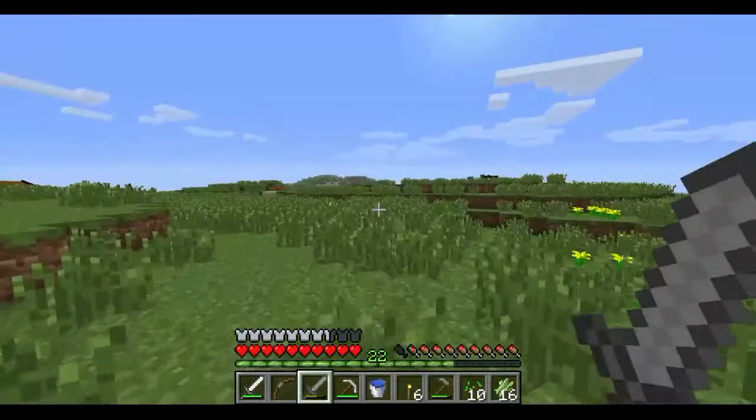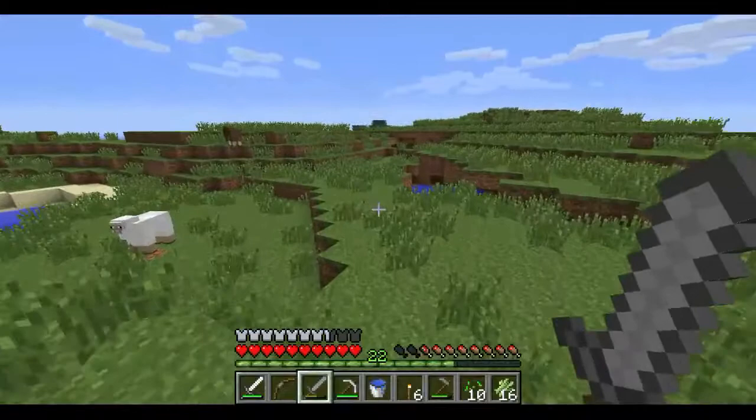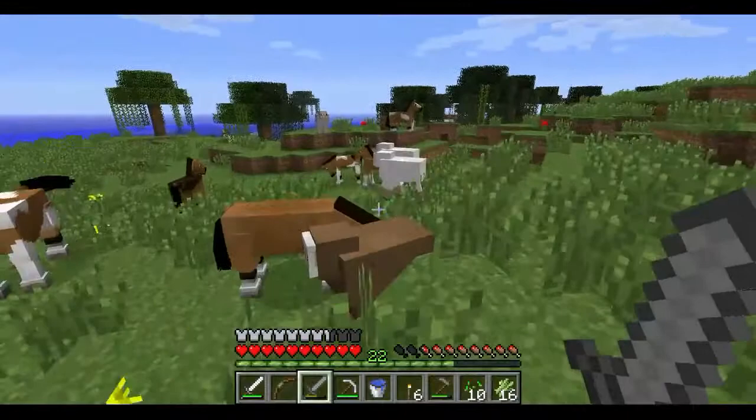Ooh. Yeah, there's a bunch of horses over here. So no problem. And there's more horses over there. When I went north, there was donkeys over there, too. But I don't know if I want to go way back over there. Ooh, hello. It'd be nice if there was a village over here.